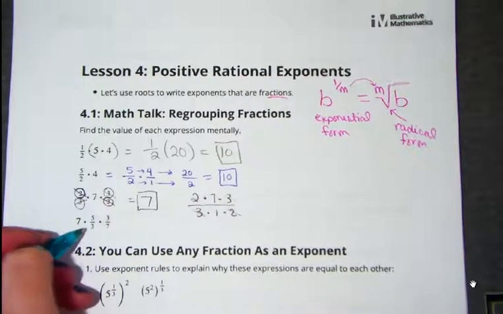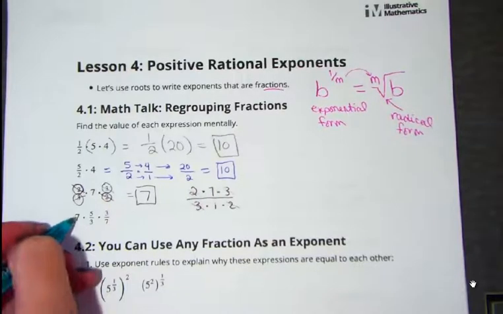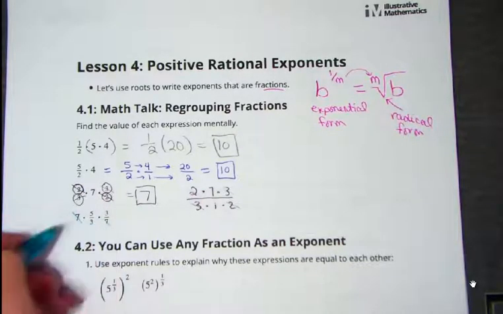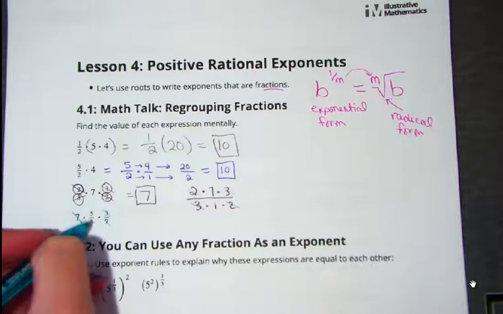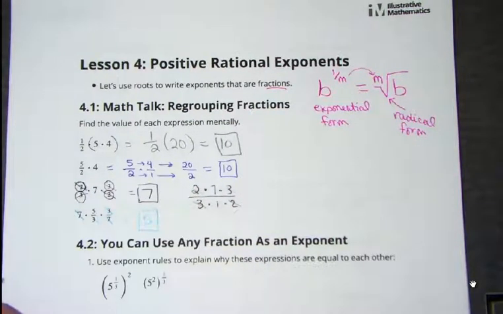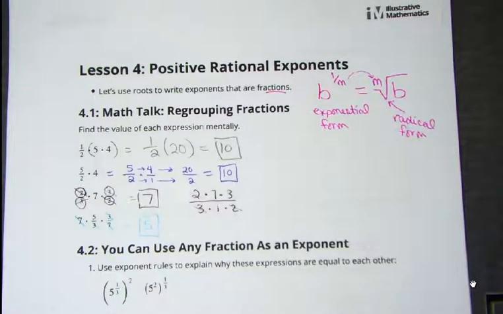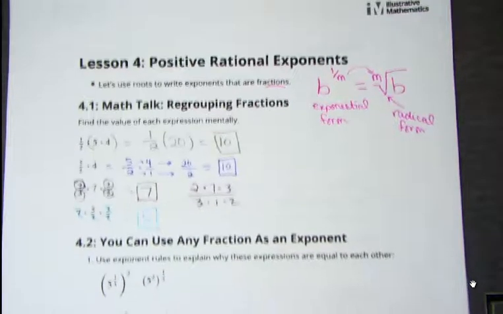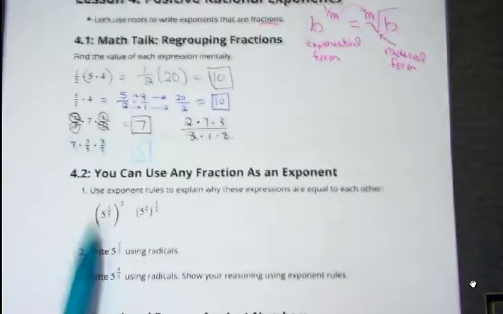And that's how we can start to cancel some of those things off in the numerators and denominators. And our last one, I would do the exact same kind of thing. I see I'm multiplying by 7 and dividing by 7. I see I'm multiplying by 3 and dividing by 3. My answer will just turn out to be a 5. So by regrouping and moving things around, we can start to see some cancellations happening. Hopefully that is making some sense to you and a chance for you to see some of that in action before we start doing some of this in action.